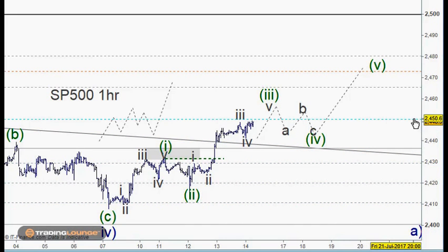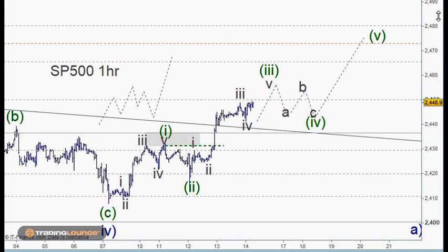So our target is the next level. After a corrective pattern here, we'll see the market into this space here with 2472 as our main sort of target area. If that becomes support, then we'll be pushing up from that area there — which I assume it will. It's just a matter of getting there.